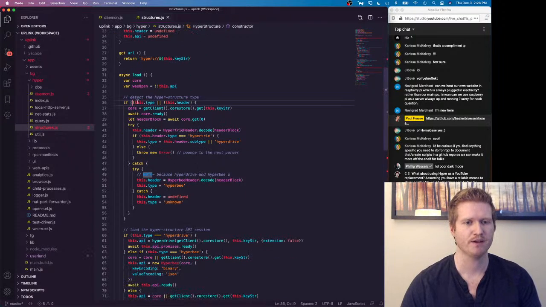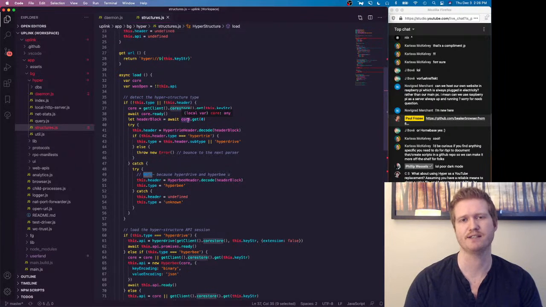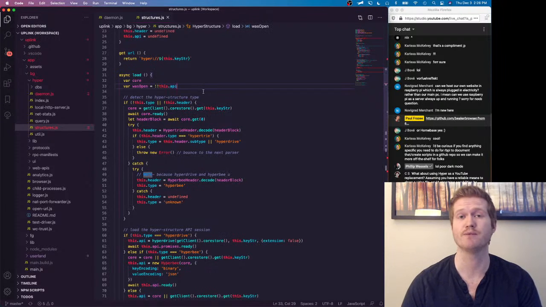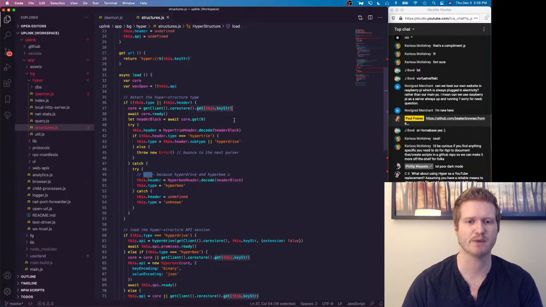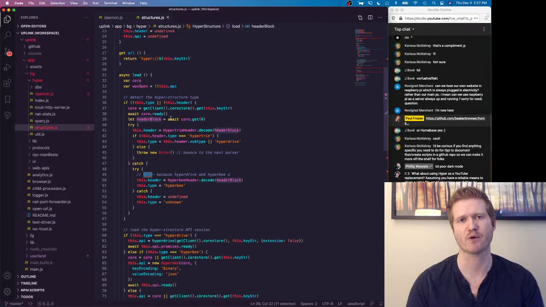And on the load, if this is the first time, we will, first of all, get the daemon client. So this is a client API to Hyperspace. We're going to instantiate a core store, and a core store is an interface to basically the data storage for hypercores, right? So I'm getting a handle to be able to load hypercores. And I ask for it to give me the hypercore for the key of the data structure we're working with, right? So all hypercore data structures are built on these hypercores that are logs of data. And I'm grabbing the hypercore API because I want to read the very first block inside of a hypercore.